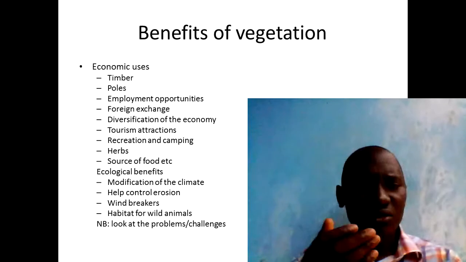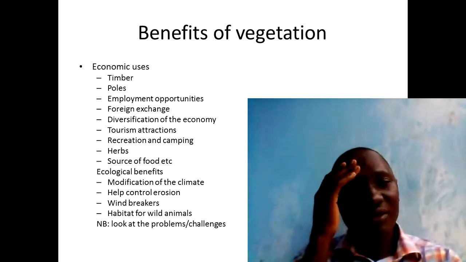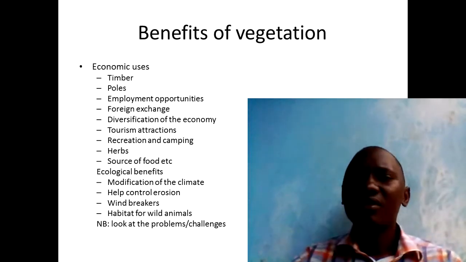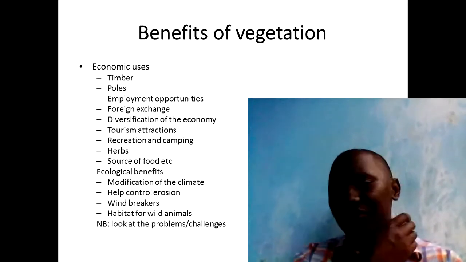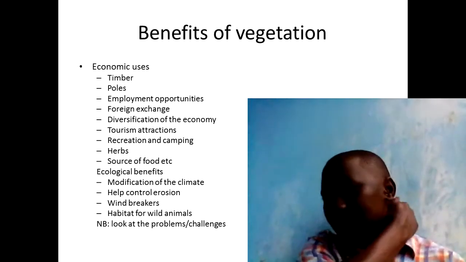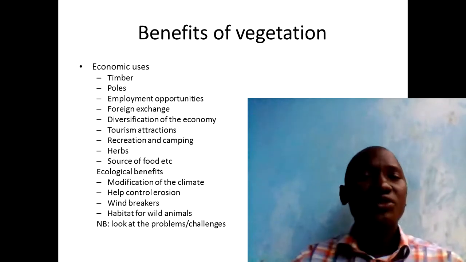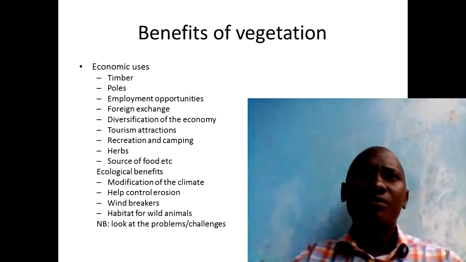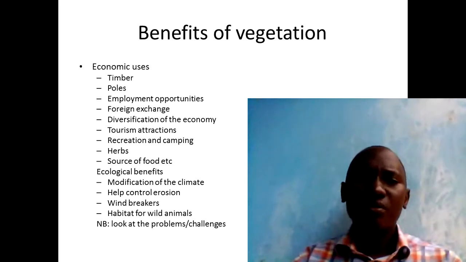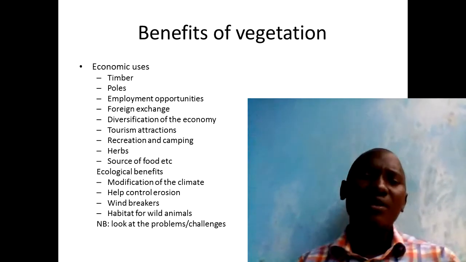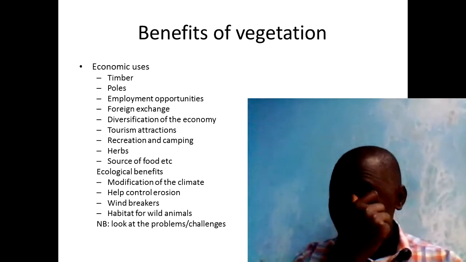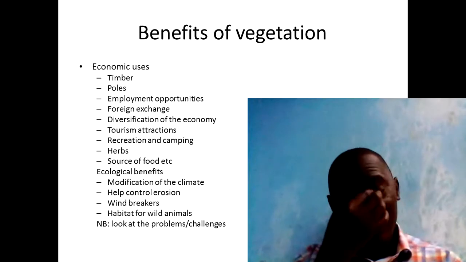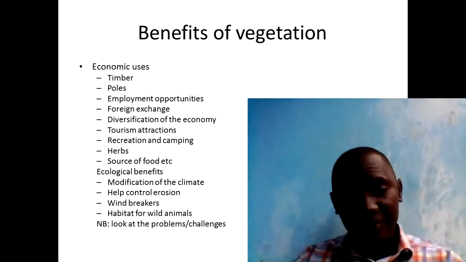There is industrialization as a result, because some forestry products are raw materials. We have the paper and pulp industries located in Jinja here and many other parts of the country. We also have diversification of the economy, so that with our forests we do not have to depend only on tourism or only on agriculture. When agriculture fails, we look to forests, so that forests can help us cover the deficit in our revenue collection.